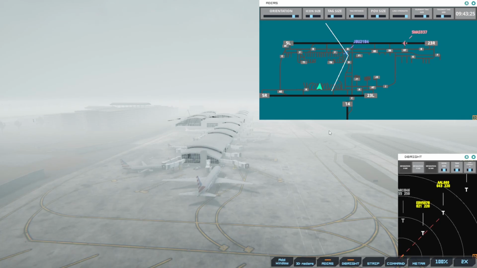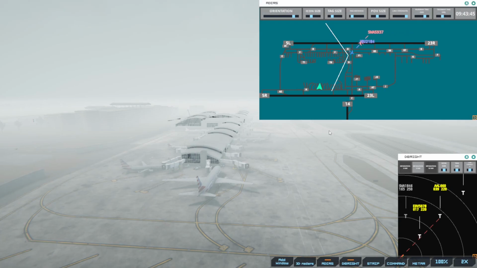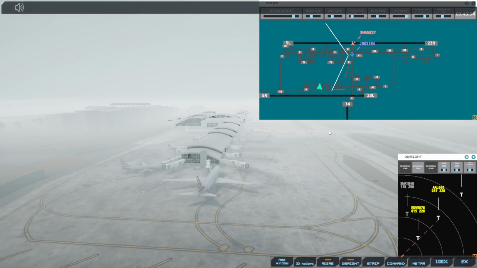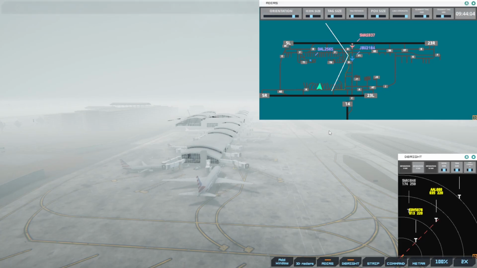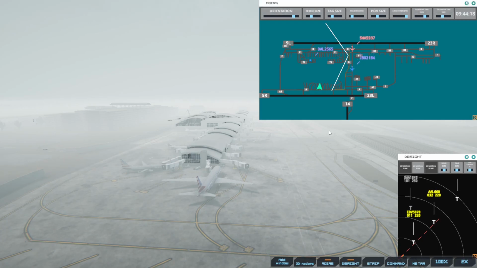Raleigh Tower, American 660 on final 23 right. American 660, runway 23 right, cleared to land. Runway 23 right cleared to land. American 660. Southwest 5937, taxi to terminal. Delta 2565, pushback approved, expect runway 23 left. Taxi to terminal. Southwest 5937. Ground, runway 23 left pushback approved.